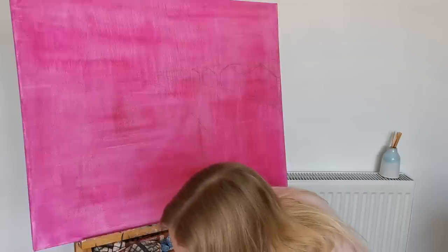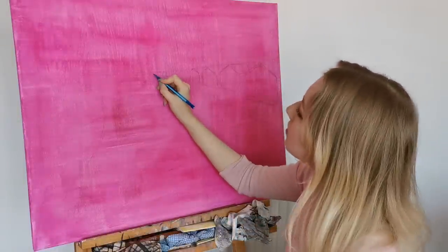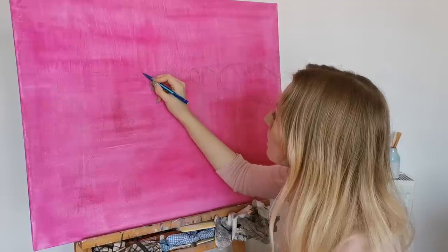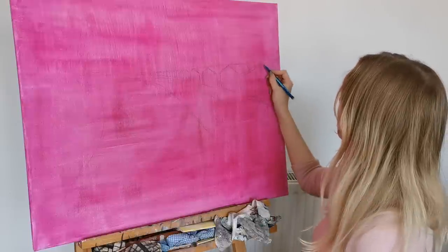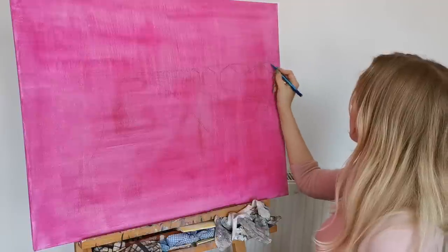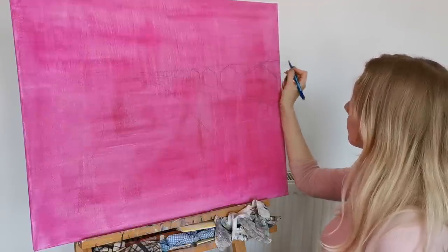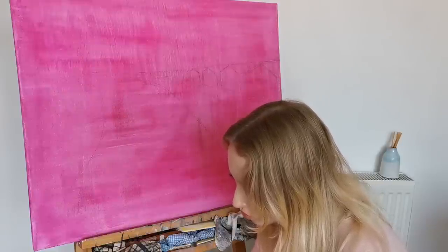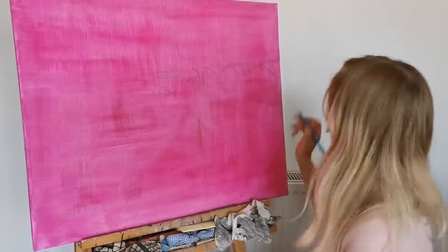Small at this point. They do go the whole way around though, it seems. I'm just gonna start doing little lines like this. I think our roof goes like that here. And what do the roofs look like? Seems like the sort of black tile.